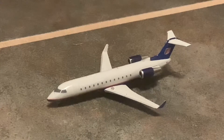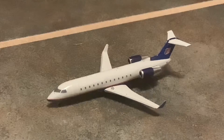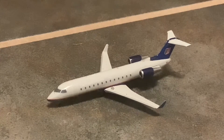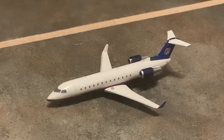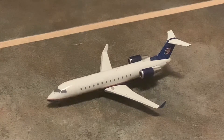I picked Palm Springs International Airport because I go there almost every year for spring break, since it's right by where my grandparents live in California. I've found it to be a really cool airport — it's kind of outside and open, small, easy to navigate through, and I've never been to another one that's similar to it.